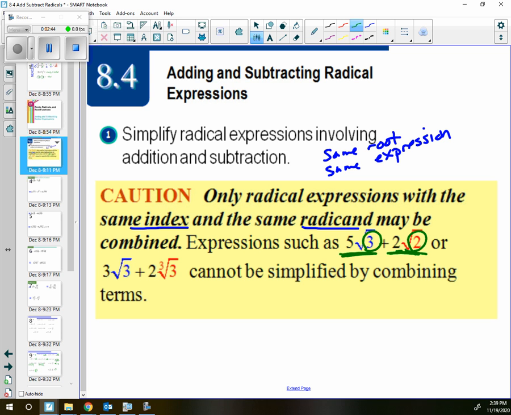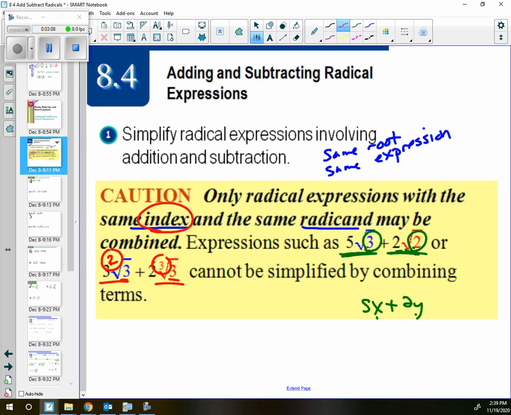So just like having an x and a y, if you're trying to add together a 5x plus a 2y, you wouldn't be able to do that either. So square root of 3 and square root of 2 are just like having an x and a y. The radicand is different. Okay, so what's the issue with this one? Why can't we put these together? They both have a 3 underneath. Well, that's a cube root. This one's a square root. Those are called the index values. The indices are different. They're not the same root.